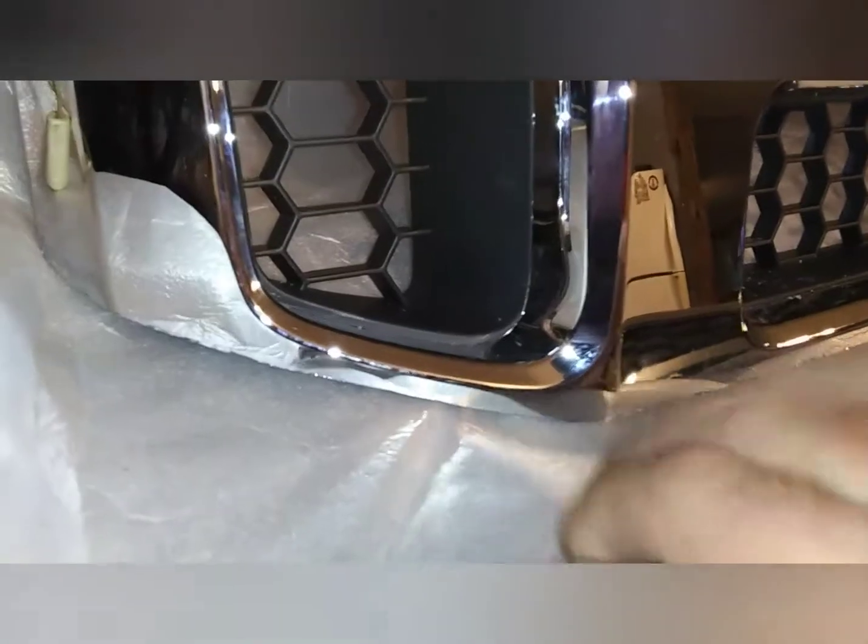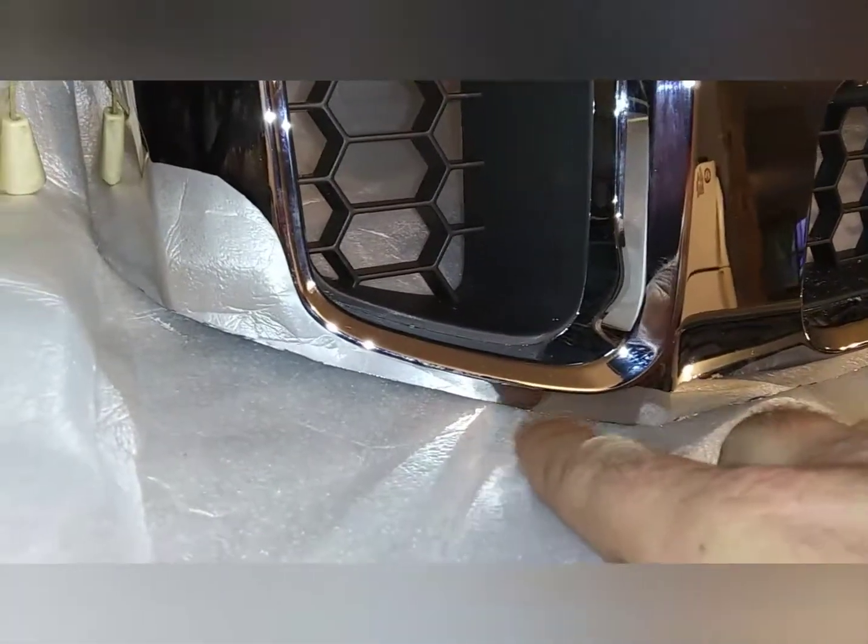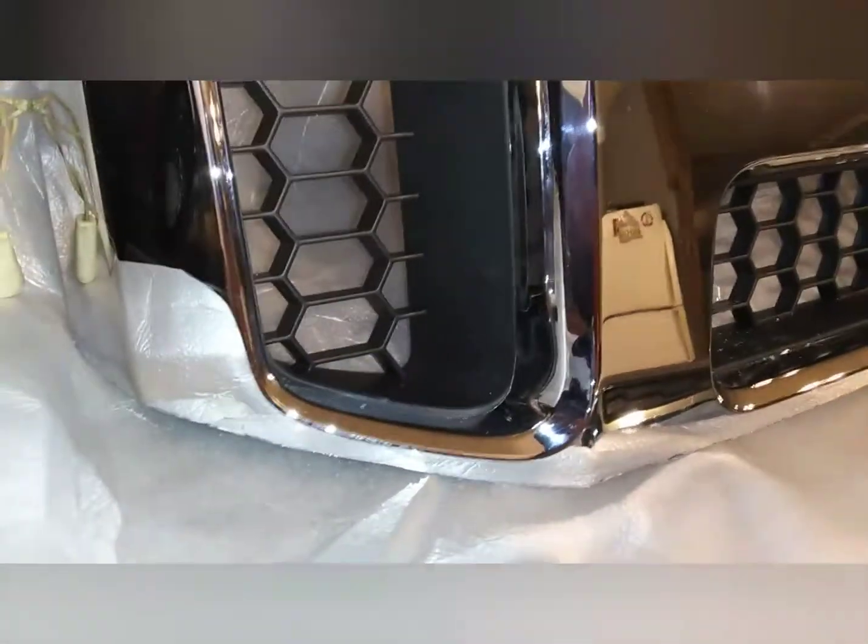After doing it, I actually could have left a little bit more in here and rounded it a little bit, but it still fit the truck really well, so I was happy with it. And it was no problem cutting the front. I just cut it with a Dremel and some of these discs right here.